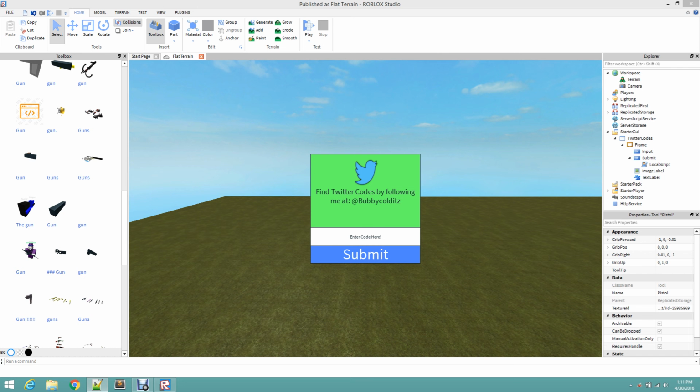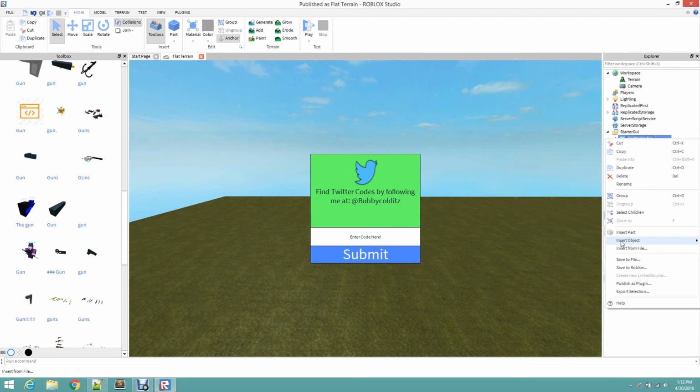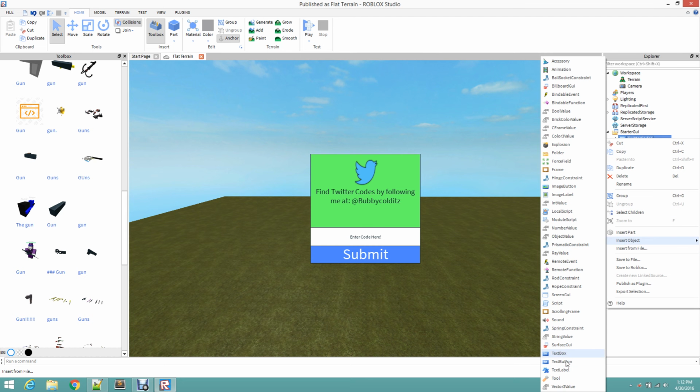We need to add a text button. Alright, so we're going to add one that opens this GUI up and closes it. So, right click on Twitter codes, insert objects, and you want to do text button.